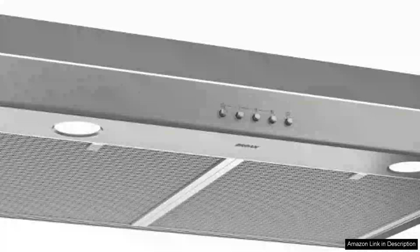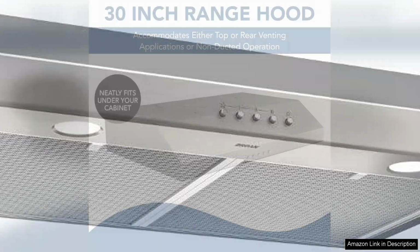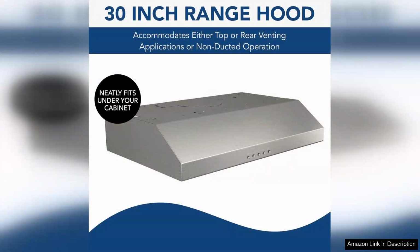BroanNuTone BCSQ130S 3-speed Glacier under-cabinet range hood is a stellar addition to any kitchen, combining functionality with sleek design. With its stainless steel finish, this range hood not only enhances your kitchen aesthetics, but also provides robust performance. One of its standout features is the 3-speed fan, which allows for customizable air circulation. Whether you're simmering sauce or searing steak, you can easily adjust the fan speed to suit your cooking needs.